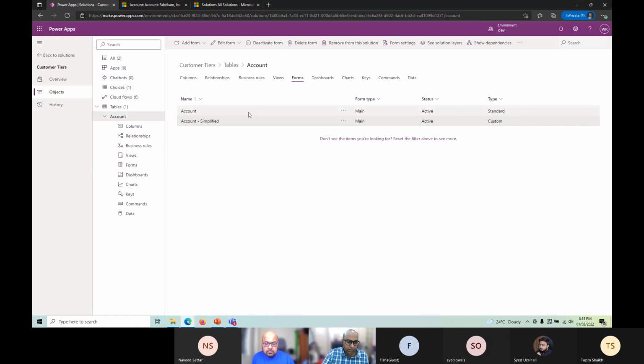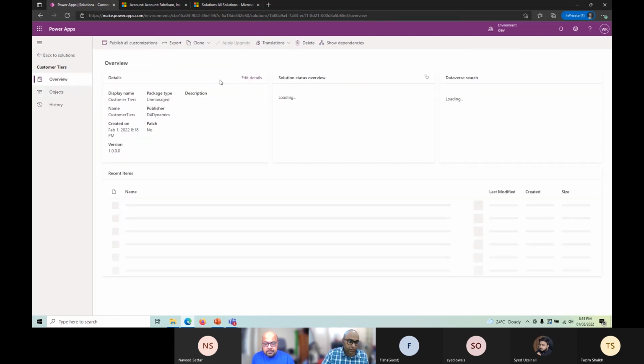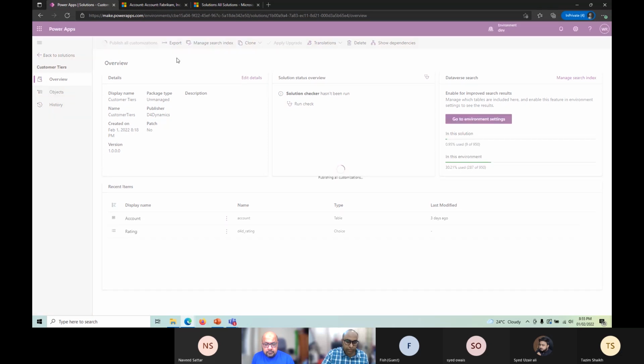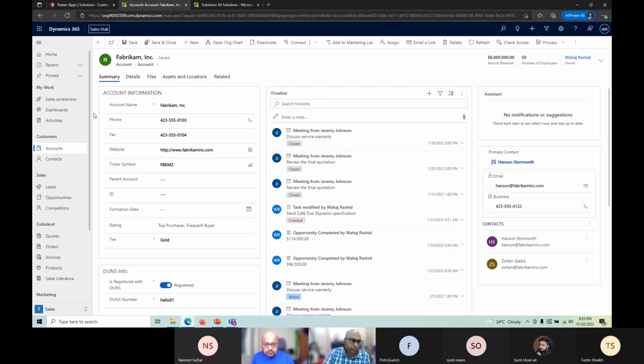I'll go ahead and do another publish, and let's see. This is actually also a demo environment, so sometimes publishing and these kinds of things take time. Ideally it should show.